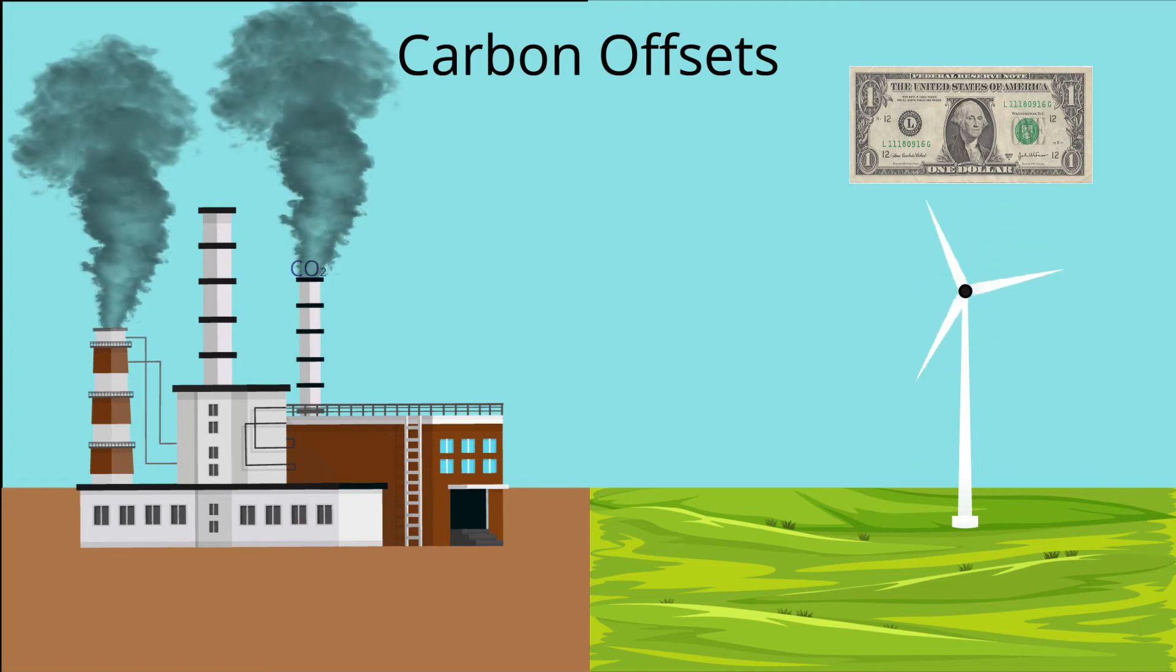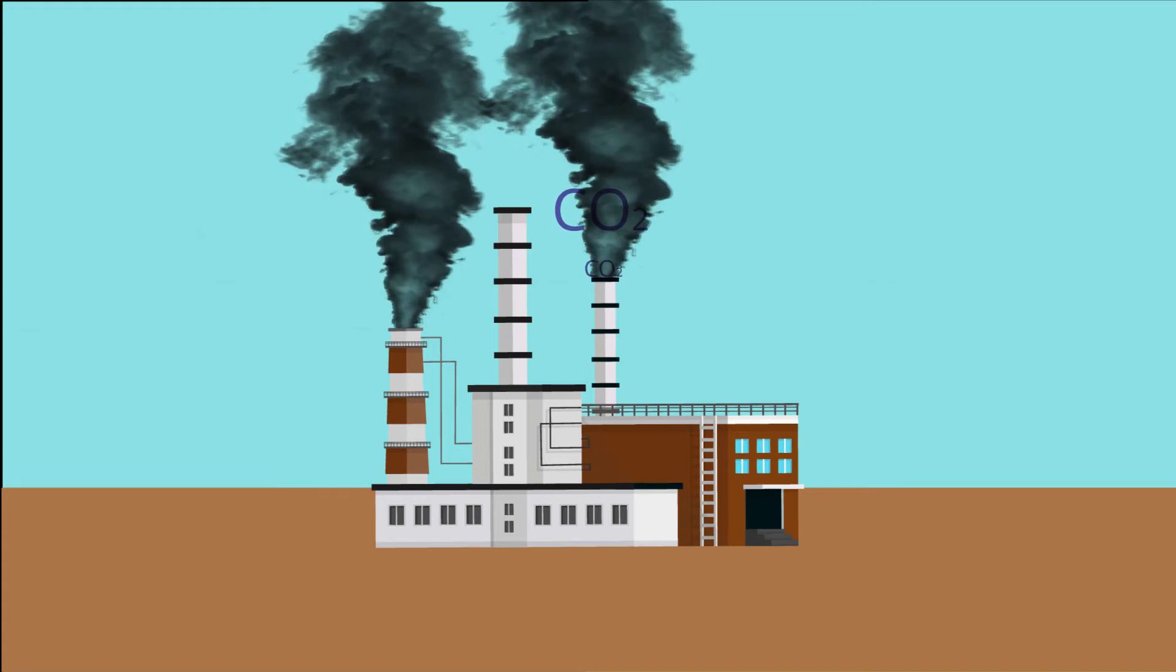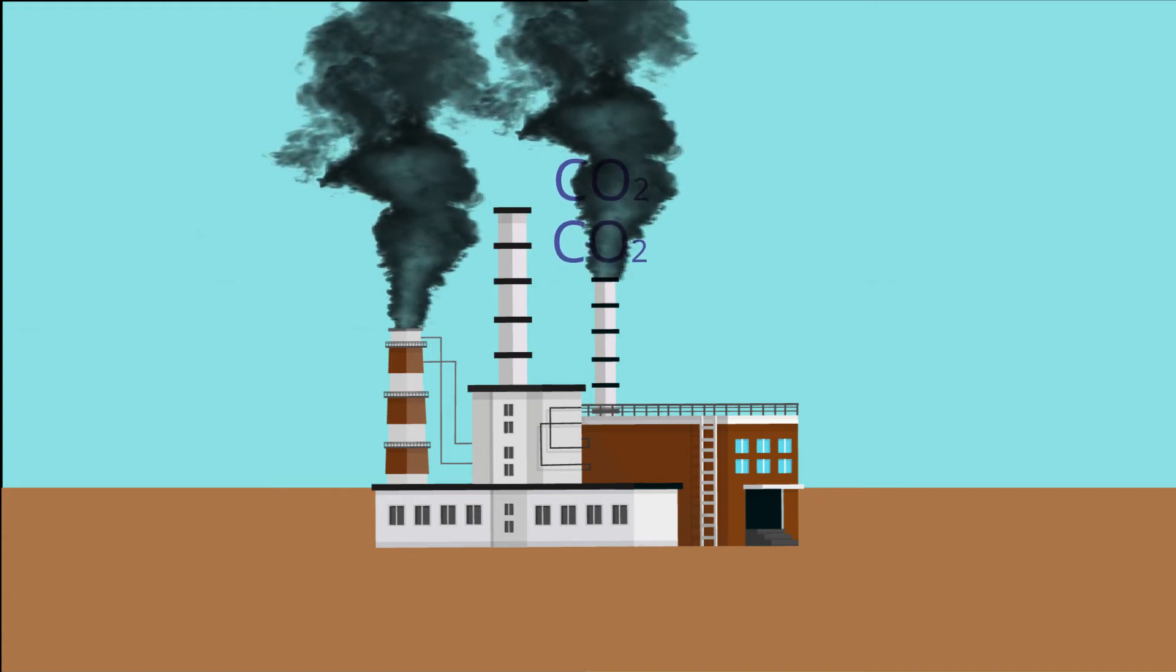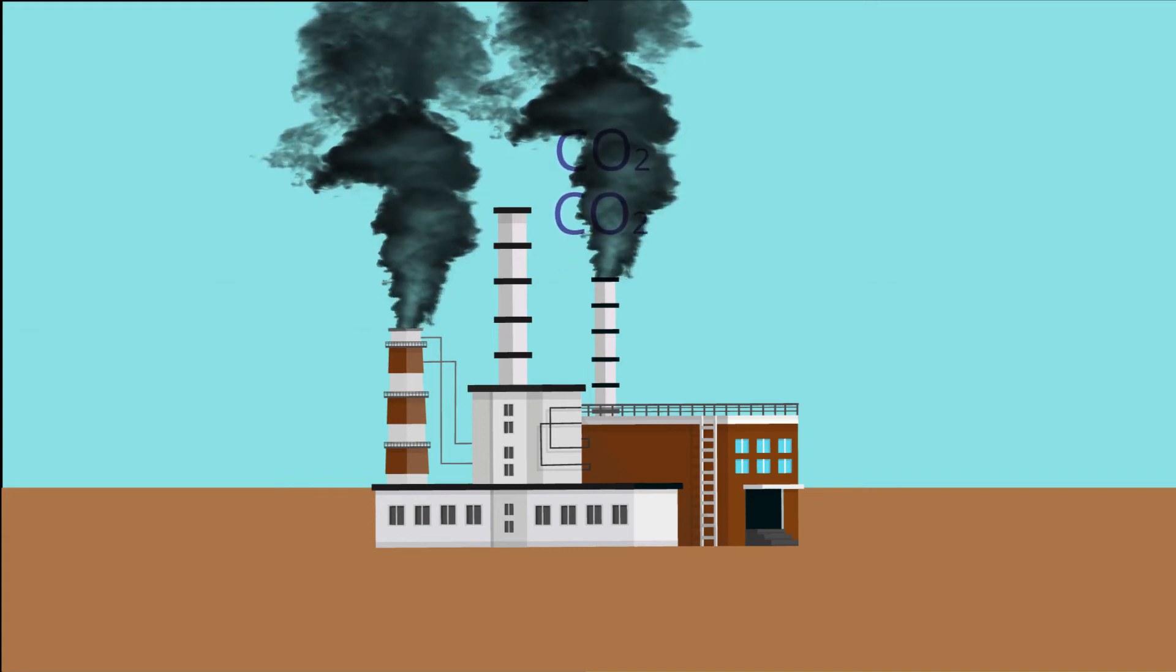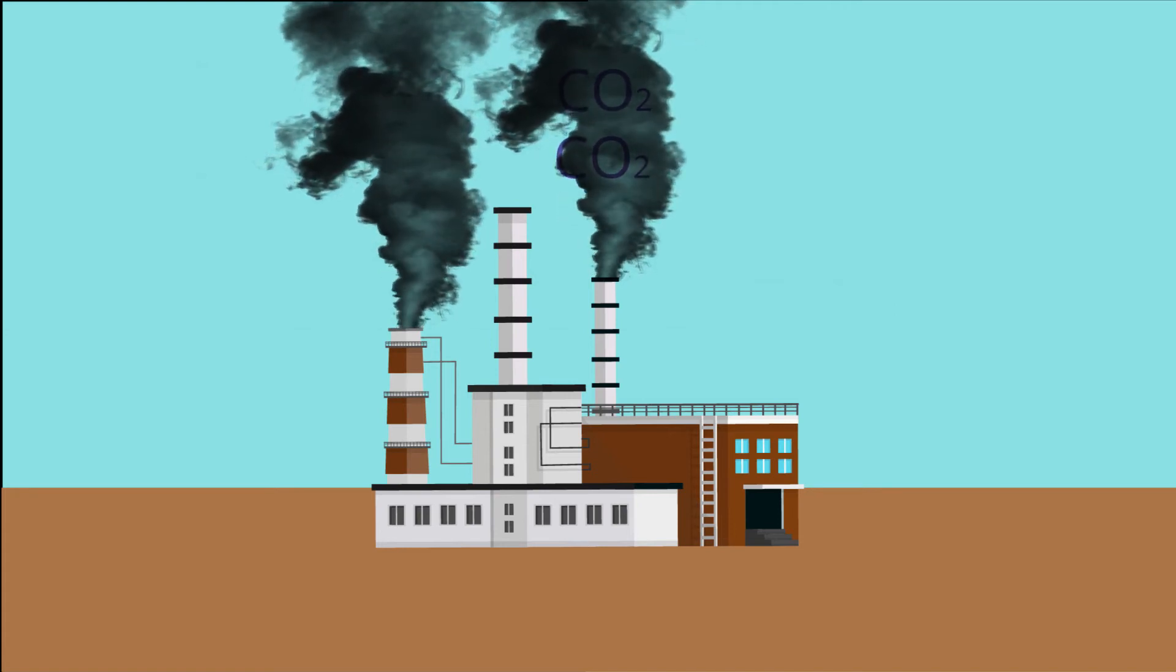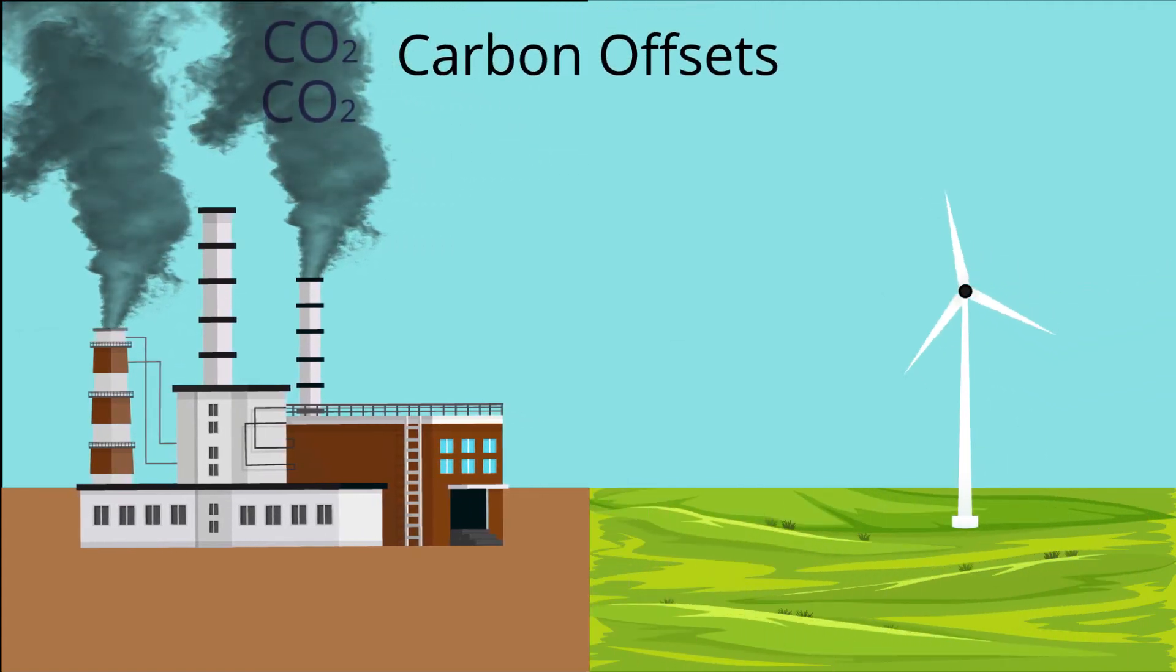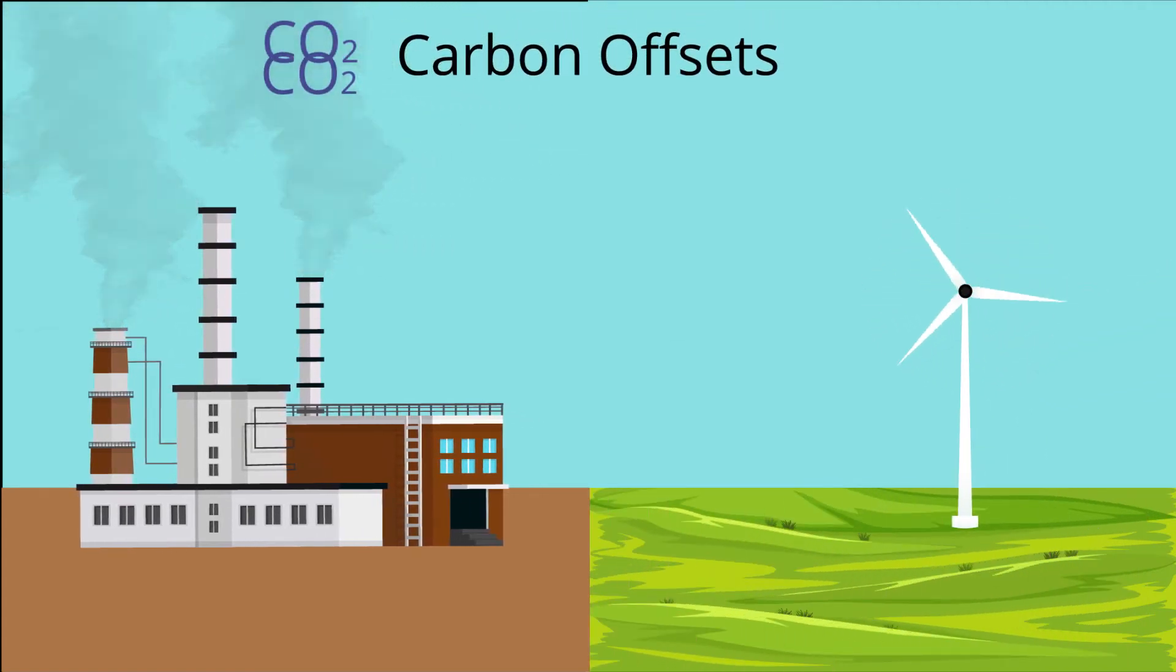Carbon dioxide is a greenhouse gas. When it is emitted through the burning of fossil fuels, much of it stays in the atmosphere and traps heat, directing it back to the earth. Scientists have warned we should limit the global temperature rise to 1.5 degrees Celsius to prevent the worst effects of climate change. This means we must limit the amount of carbon in the atmosphere. Carbon offsets are one fundamental way of doing so, as their function is to absorb or reduce carbon emissions so that the world is closer to carbon neutrality.